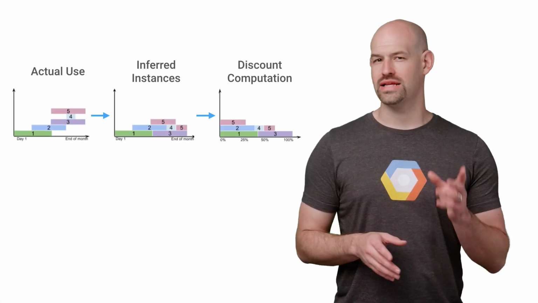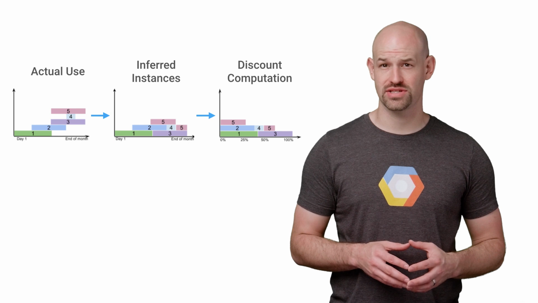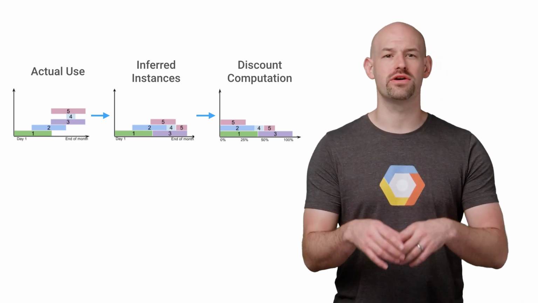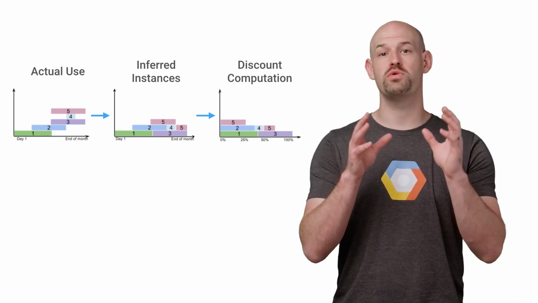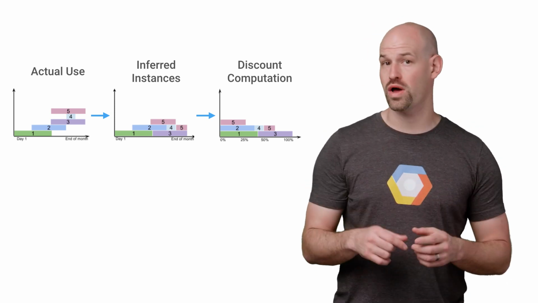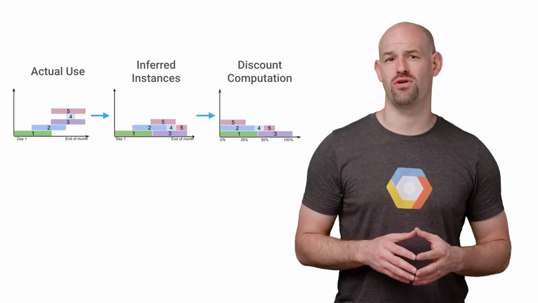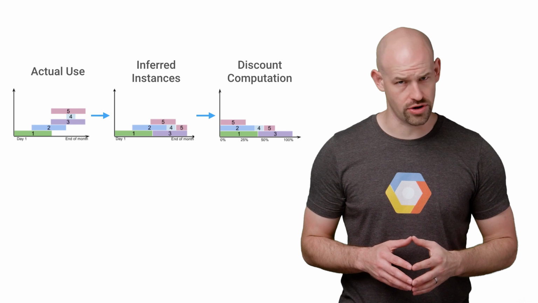If the graph on the right is a picture of how you actually ran a series of five different VMs of the same size and shape, it doesn't look like you ran any of them for very long. See, what we do here is combine similar VMs over time, as shown in the middle picture, where we reinterpret those same five VMs as if they were three longer running VMs. When you look at those as a percentage of the month, you'll get the max discount on one, a healthy discount on the second, and the first tier of discount on the third.